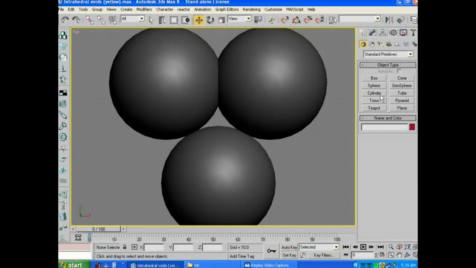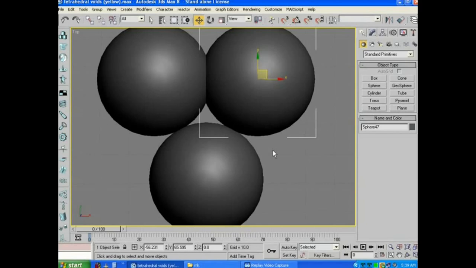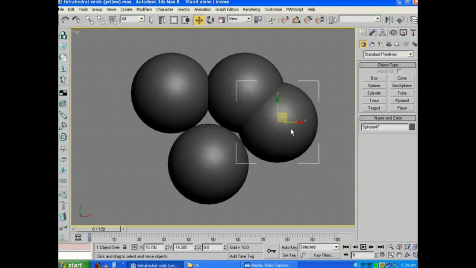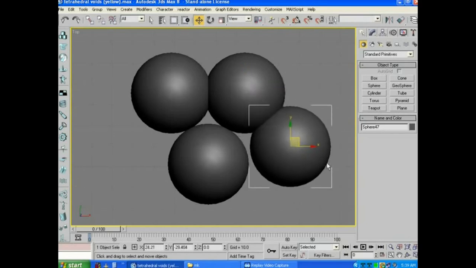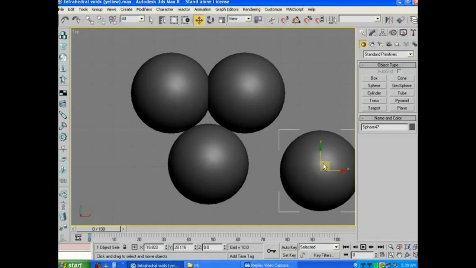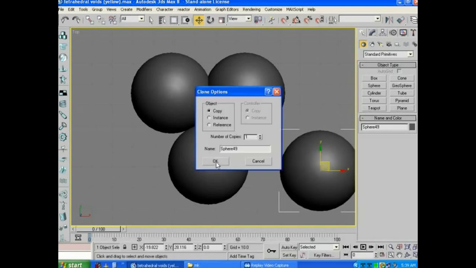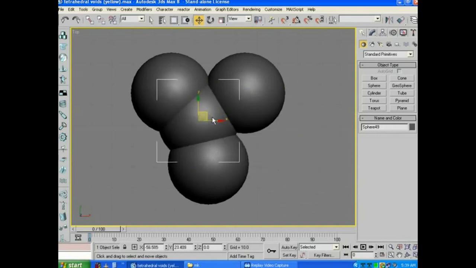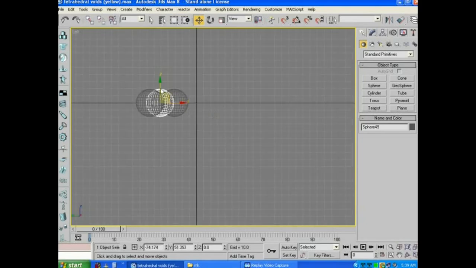And now you have a fourth sphere, a sphere which is similar in size, because we are considering a regular tetrahedron. Like, this is sort of an ideal situation. So here is the fourth sphere, and now I'm going to place it over these three spheres in such a way that when I join the centers of these four spheres, I'll get a regular tetrahedron. So for that, I'll first place it in the top view and then I'll lift it up like this.